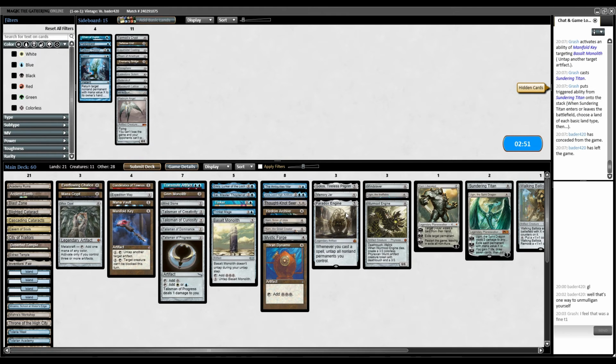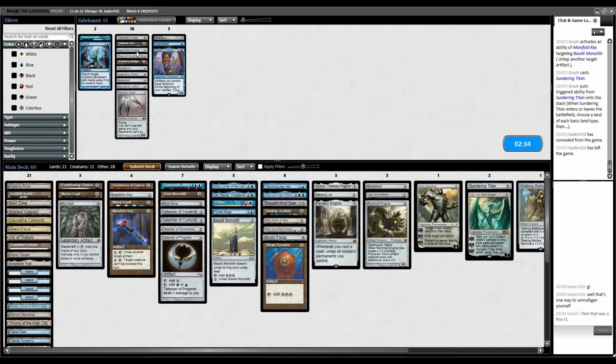So onto sideboarding. My opponent has got some pretty powerful cards they can bring in. They've got a Collector Roof, they've got a Force of Vigor. Those are definitely cards that are coming in. And a Cindervines.